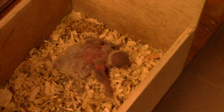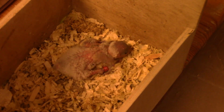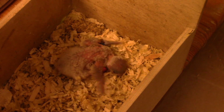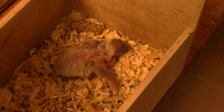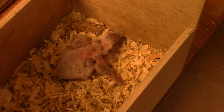So I don't know whether maybe some chicks are naturally more susceptible to it. Anyway, I'm trying to repair that. I'm not sure I'm going to be successful. You can see here in the nest box what I've done. The way I try to do it is I put 2 rings on, so normally the main ring, this year's ring is on it, and a second ring, an old ring on there, and I just put a bit of thread between the two rings just to hold the legs together.